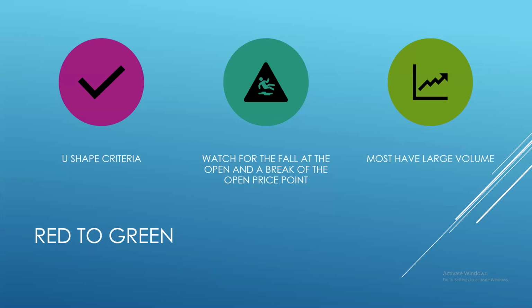Now, a little heads up: if you type red to green move into Google, the proper definition is when you break the previous close. So what would that mean? If a stock closed, let's say, at $6, and the stock opened at, let's say, $5.75, you're lower than that $6 area. So when you break through $6, that's when you can get a lot of hype and a lot of momentum, which I agree is definitely 100% true.